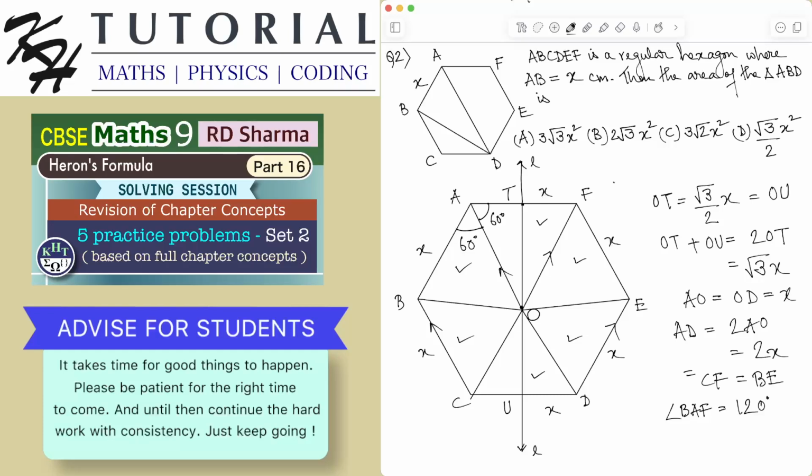I know the thing is that the triangle ABD, the angle ABD, this will be 90 degrees. This is what I am trying to derive. This angle ABD will be 90 degrees. So once we have found that angle ABD is 90 degrees, then using the formula half into base into height, we can clearly find the area of the triangle ABD, because it will be half into x into BD. But we have to find BD.